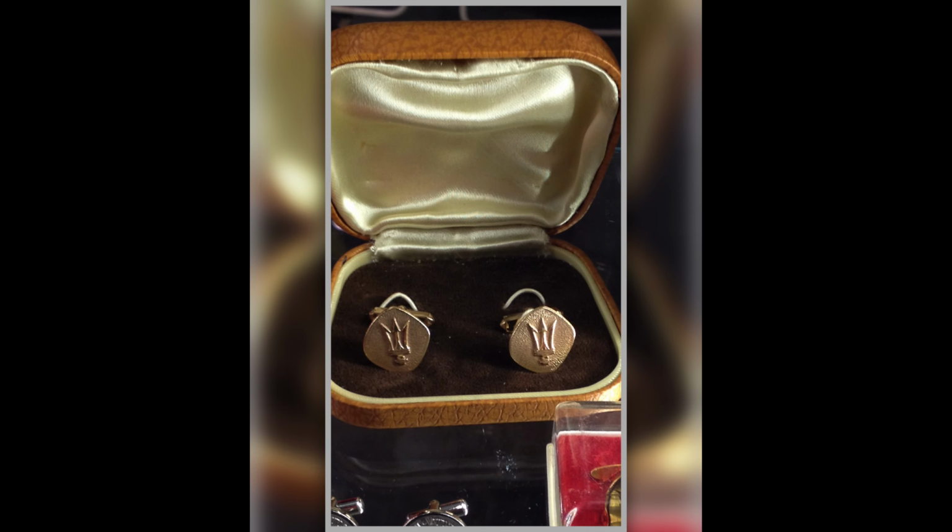These cufflinks are what you'd get if you bought a 5000 GT or you were a special customer of Maserati. They give you these lovely sort of 60s, slightly pop arty looking ones. Anyway, these lovely cufflinks, I like them. I think they're really nice.